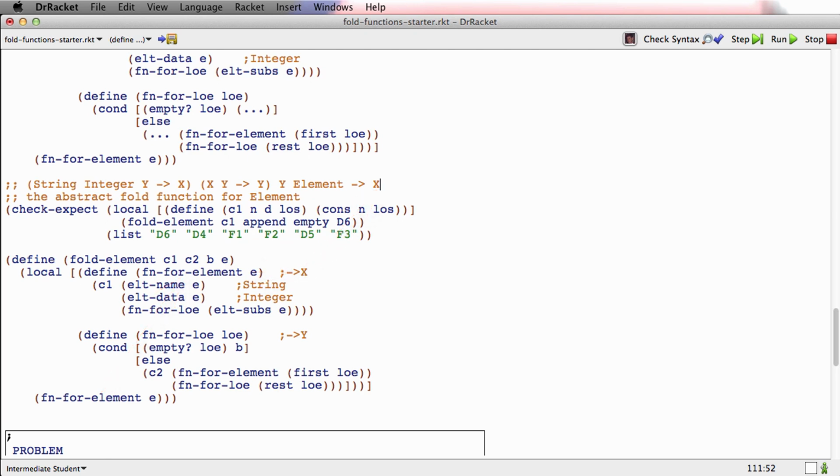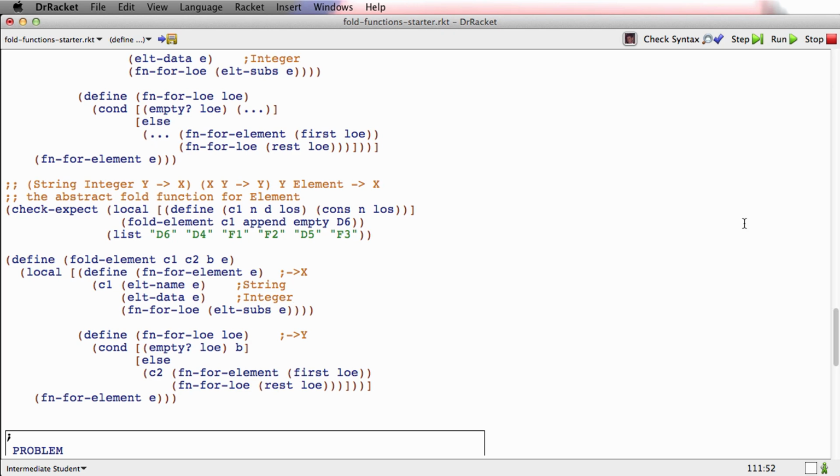So there you go. There's the signature for a mutually recursive abstract function, an abstract function operating on an arbitrary arity tree. And I did it basically the same way that I've been doing the signatures for abstract functions from the beginning, with the one addition that in this case, because there's these two inner functions, I went ahead fairly early on and gave type parameters for each of their results. So I said fun for element produces X and fun for LOE produces Y. And then I just used the type inference, reading the types off and building up what I could tell about the types to get to this signature.